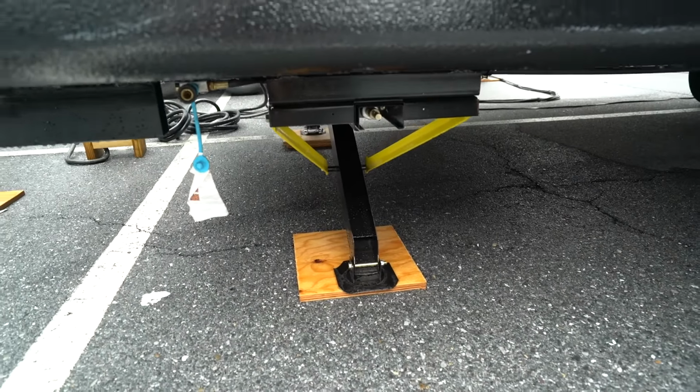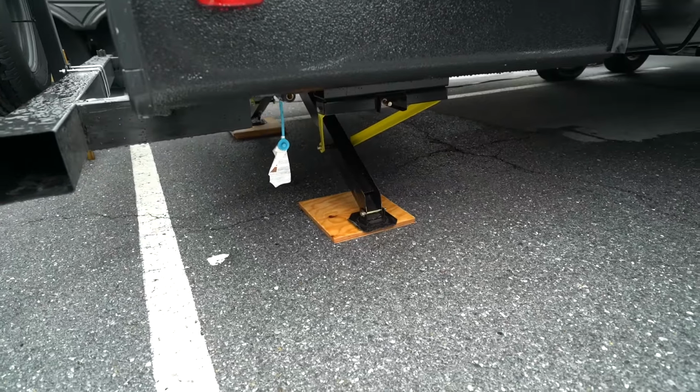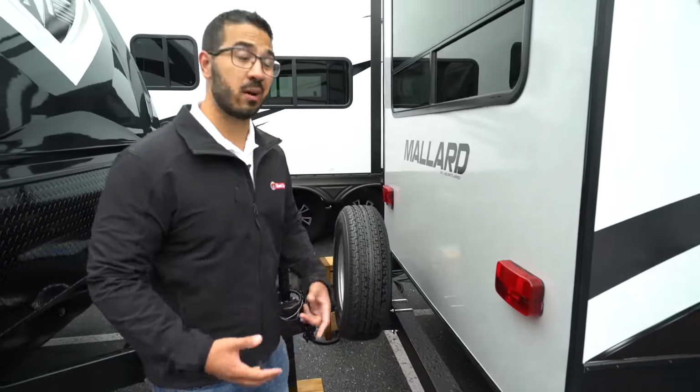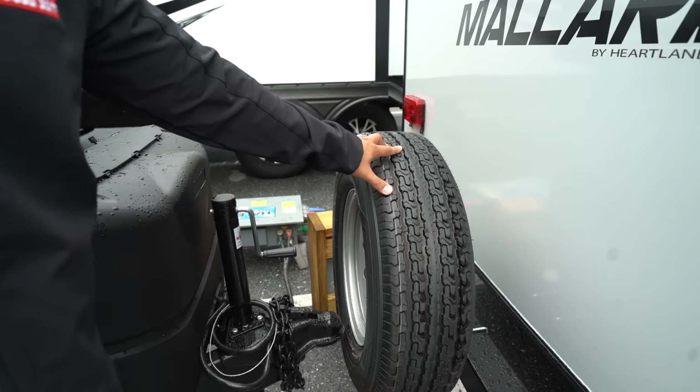On the back side here, if you take a look right underneath, you will see your propane quick connect. So if you want to do some cooking outside, you can bring your grill or cooktop, whatever it may be, hook it up right there and you are all set. You'll also see your bumper right back here. There are end caps, they're just not currently on, but that's a super convenient spot for your sewer hose. And conveniently enough, mounted to that is your spare tire.